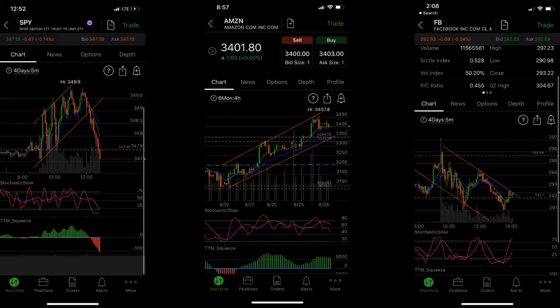When we say consolidation, we mean an area where the stock isn't running. You see how the stock keeps bouncing back up and down, up and down, up and down. That's consolidation. Right here, it goes up, then goes back down. It's in a range. So when we see a range, and the stock isn't really moving, that's consolidation.